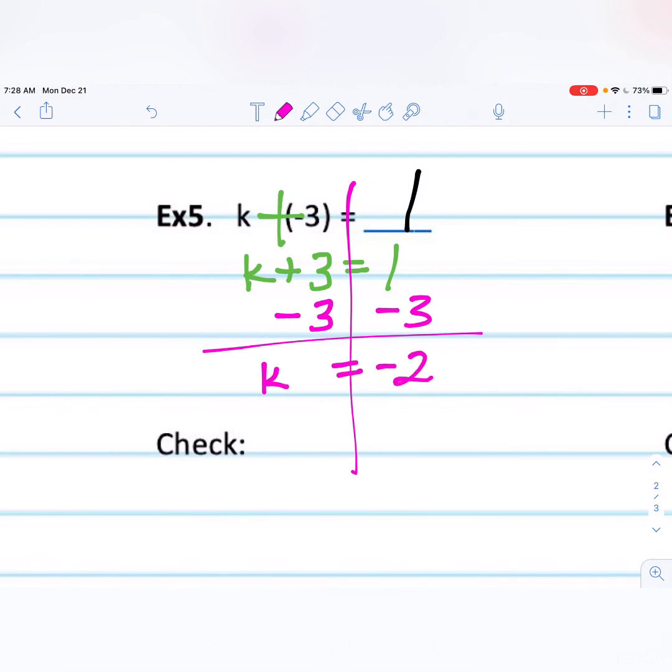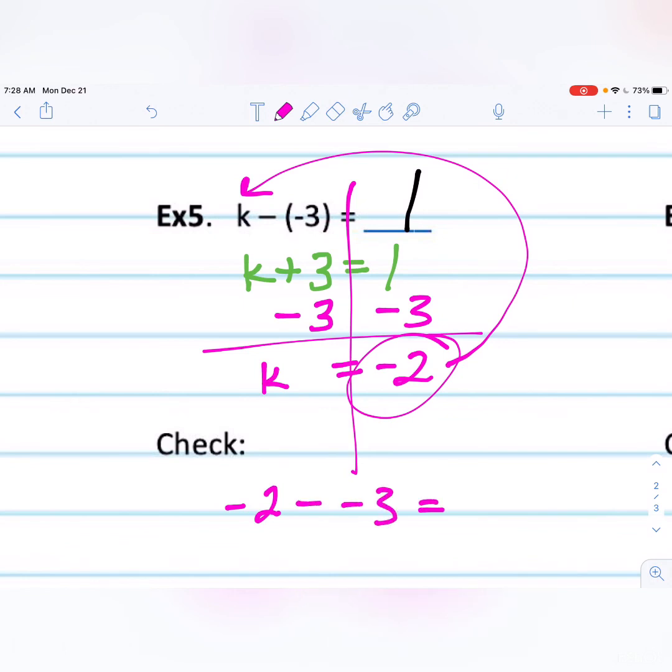Got a little carried away and used pink there, but negative 2 in k. Let's practice this again. Now the original problem, let's try it in there. So the original problem, so you can see it real clearly, negative 2 minus a negative 3 equals, remember, keep change if you've ever learned it that way. So negative 2 plus 3 is going to be a positive 1.